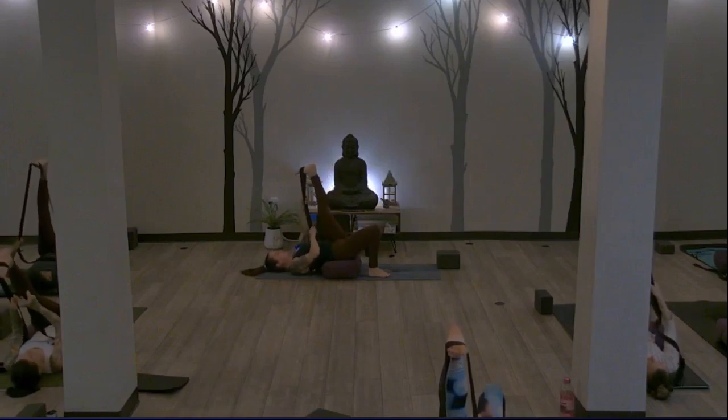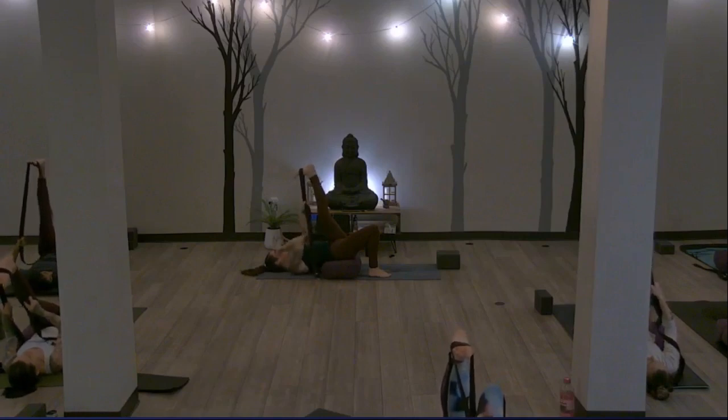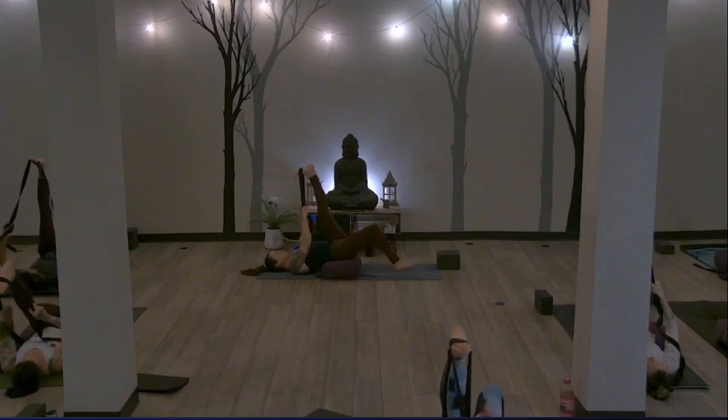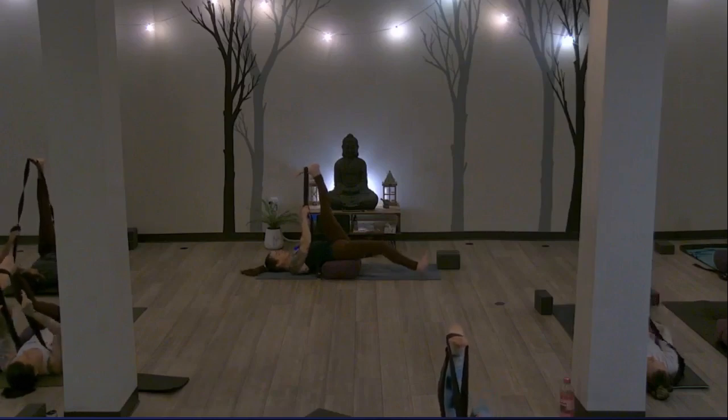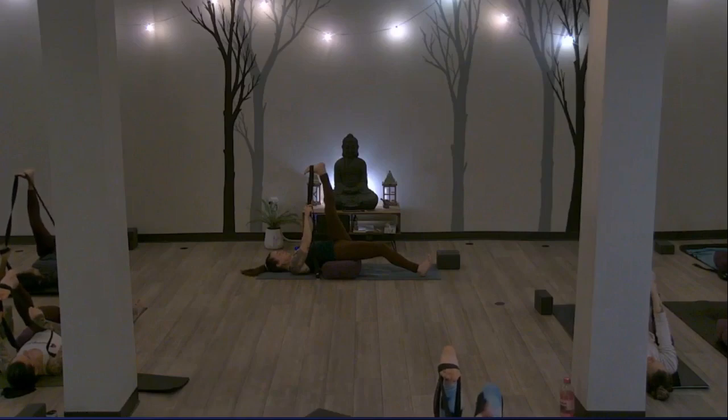Once I get you into the pose, really, it's your thing. It's your exploration. It's personal. You might lengthen the right leg. You could bend the right knee. How high are you going to walk your hands up your strap? Let the shoulders be heavy.